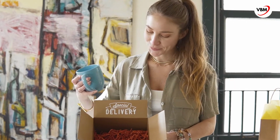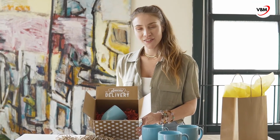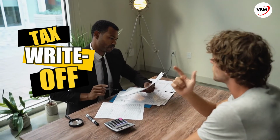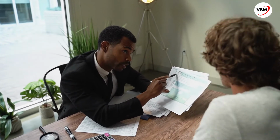For anyone self-employed, if you're planning to show your tax returns for purposes of acquiring a mortgage, you should not go too heavy with the tax write-offs, because lenders often look at your net income after all your expenses. It is a rule of thumb to show your potential lender your tax returns before filing them with the state, for them to determine whether or not the income that you're showing is sufficient for the loan that you want to get.